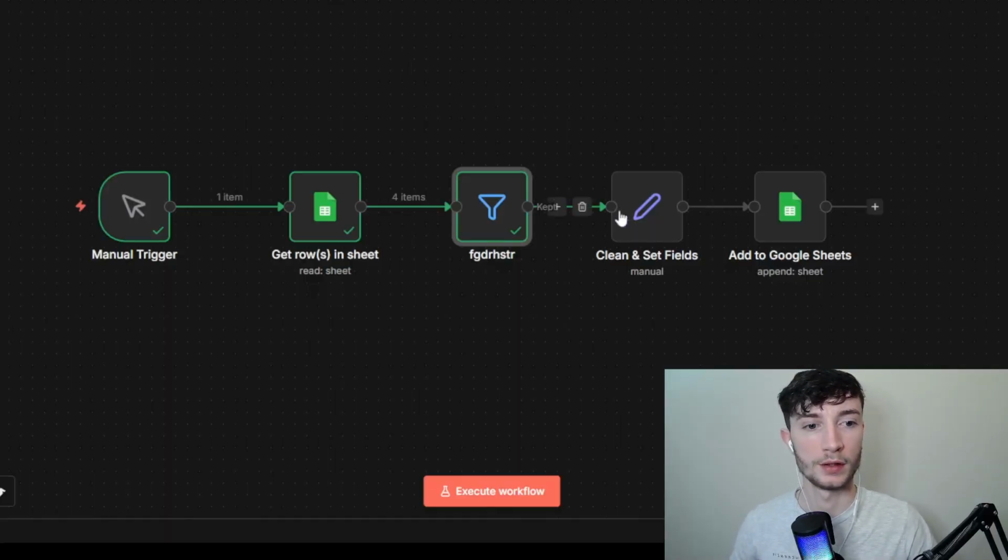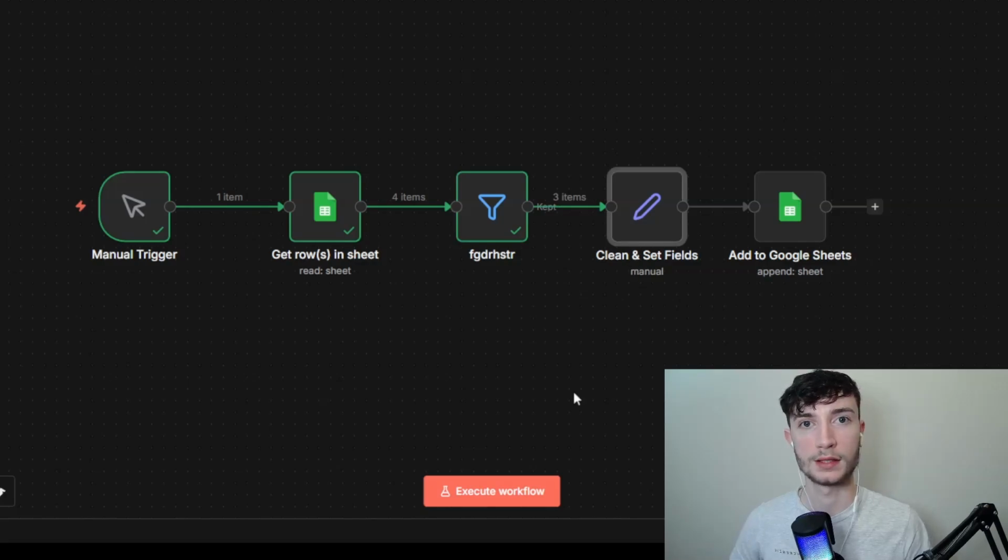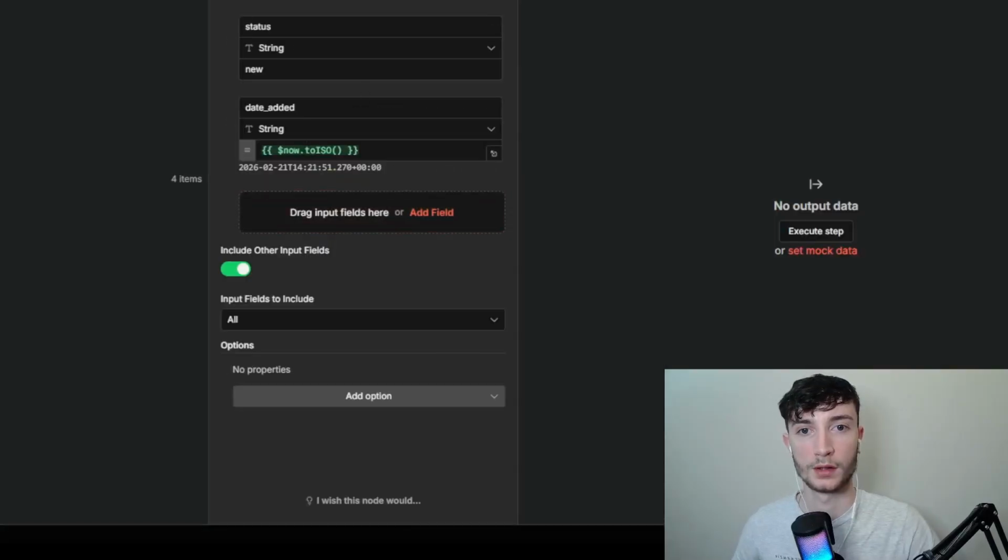So we're going to come out of here, and we're going to add the Set node for our metadata. So we'll add this to our filter and we'll open this up here now. And here we see the mode, we have clicked manual mapping, and we need to add 2 fields to set. So our first field is our status, where we want to add in the new status to the CRM sheet. So we're going to hard code it into status as a string, and 'new'.